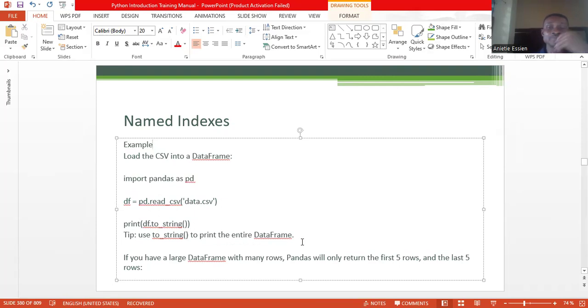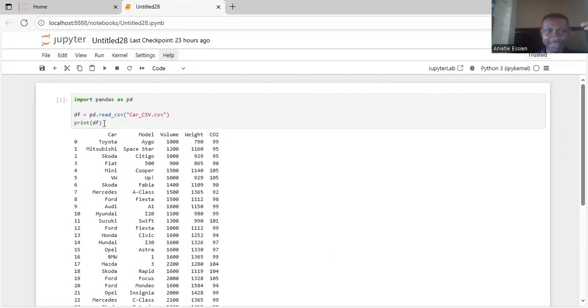So this is where we stopped, where I loaded this particular data set.